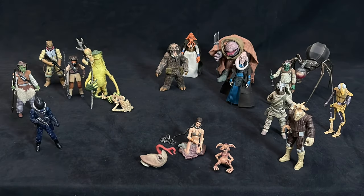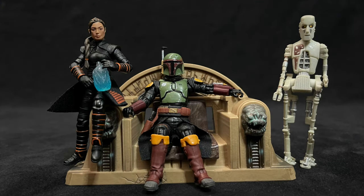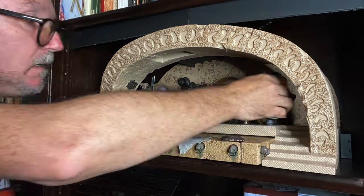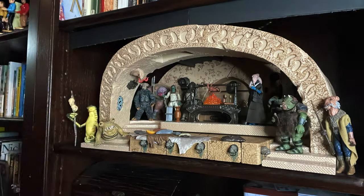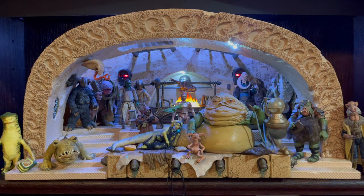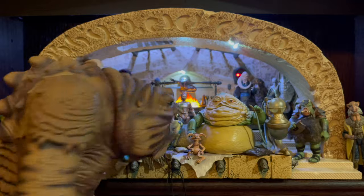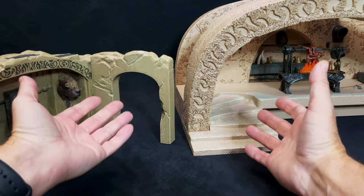As for the exclusive Bib Fortuna, I just can't bring myself to open it. I'm a collector and the set's just a bit too pricey for me to justify ordering a second just to have an opener. But there are plenty of other figures to populate this awesome playset. And for the more adventurous among you, you can add lights. This set is so cool — it enters into the space of our living room bookcases. Too bad Hasbro wasn't thinking modularly; it would have been nice to attach the previously released Jabba's Palace set.